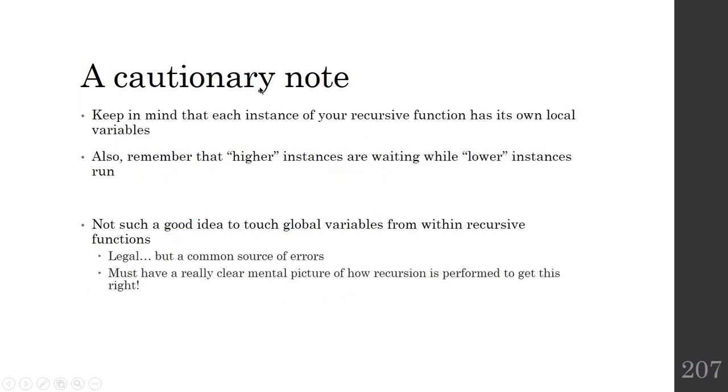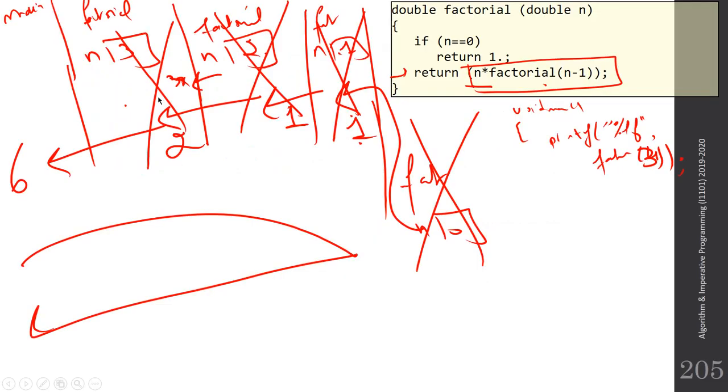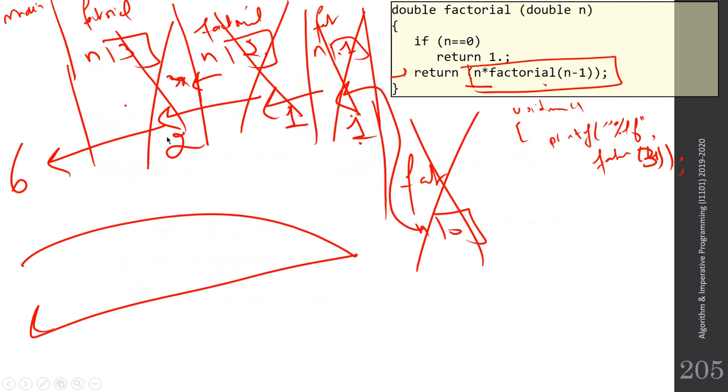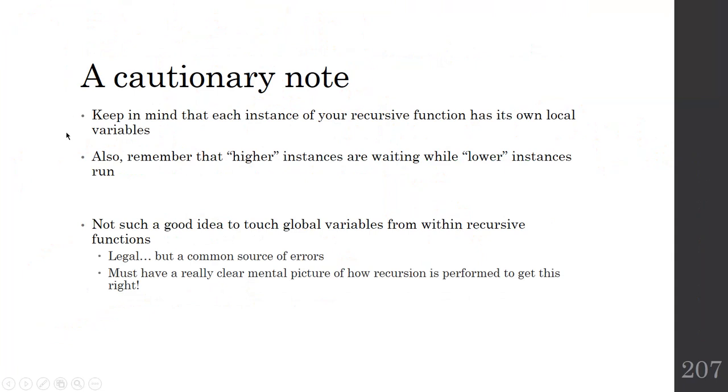So just a note, each function, each call has its own local variables. We have here multiple n's, depends on the number of the factorial. And as you remember, the higher instances are always waiting for lower instances. So in main, I cannot find the answer unless I calculate factorial of 3. Factorial of 3 needs factorial of 2, factorial of 1, and factorial of 0, and then we will go back. There's no jumps directly to the main. And please don't use global variables with recursive functions. It's very prone to mistakes, and it's not recommended.